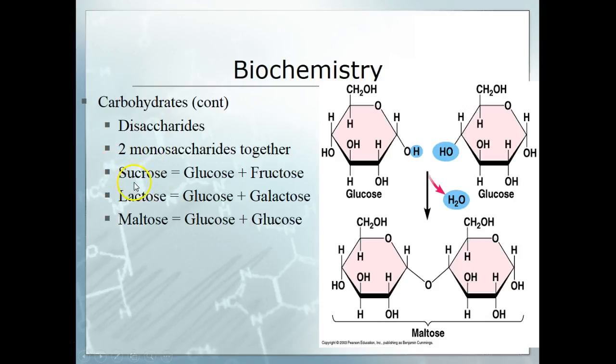Sucrose is probably familiar to you. That's table sugar. A lot of times you'll hear sucrose talked about or discussed. Lactose is the sugar that is found in mammals. Okay, that is the milk sugar. If you're lactose intolerant, that's your body has the inability to digest and break down this lactose. And then maltose is a sugar that's plant-based, but it's the type of sugar that's found in chocolate malt, which is different, if you've ever had one, than a chocolate shake, which would be made with sucrose. Okay, so just those 2 things right there can kind of tell you the difference.